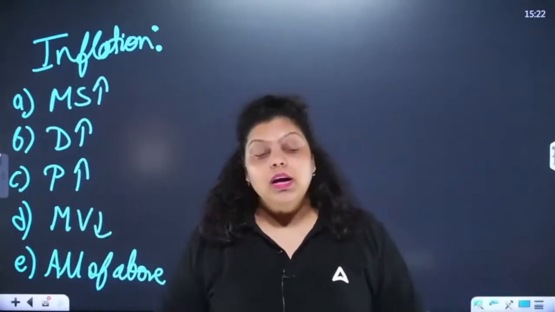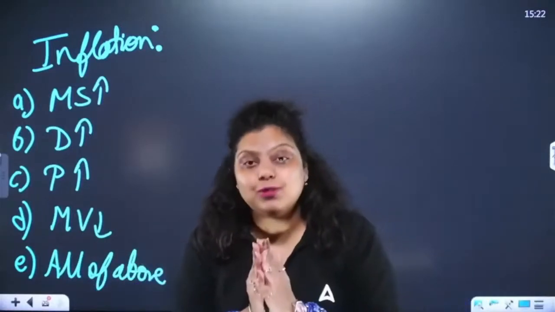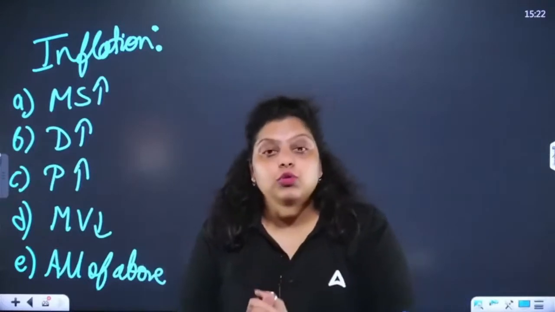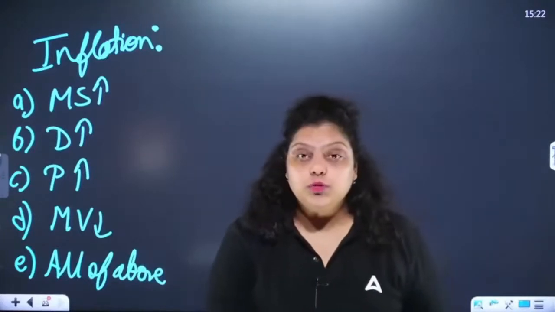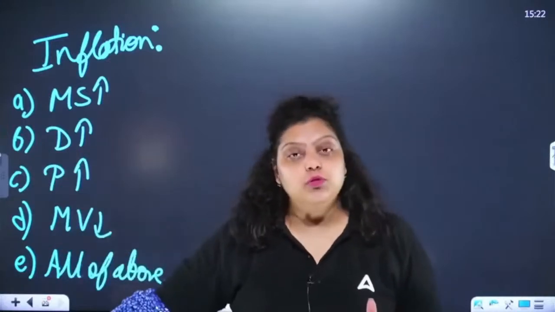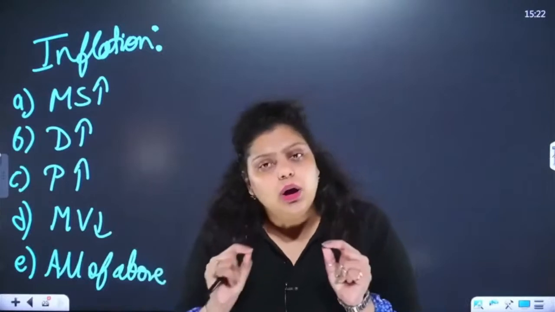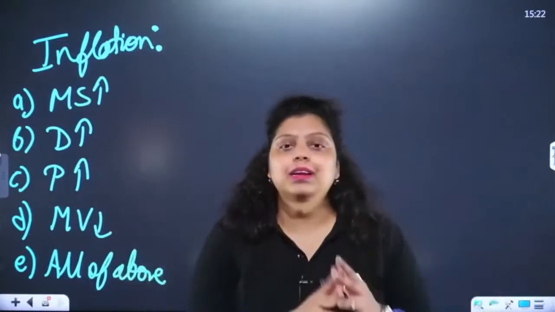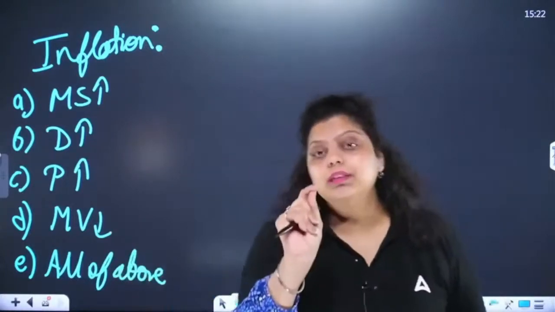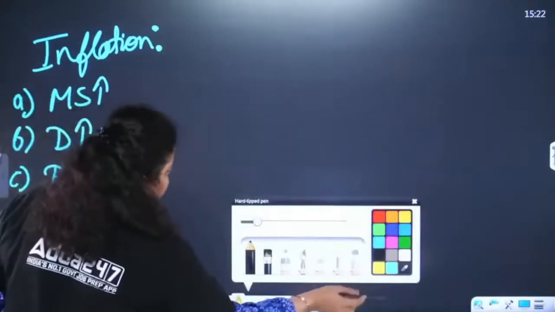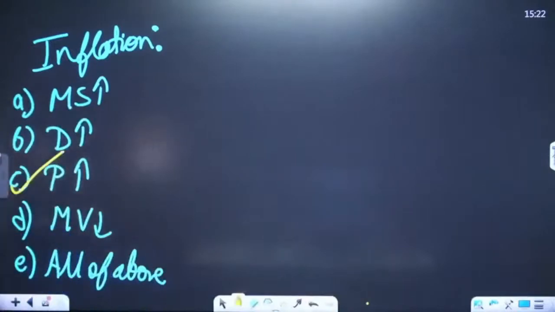an inflation. I always heard people talking about how the petrol we used to purchase at 70 rupees per liter is now 140 rupees per liter. It means the price has just doubled. So I always heard people talk in the context of price, and that's what inflation is. Whenever the prices of goods and services are rising, that creates inflation. So the right answer is price increase. An increase in the prices of goods and services is what inflation is.